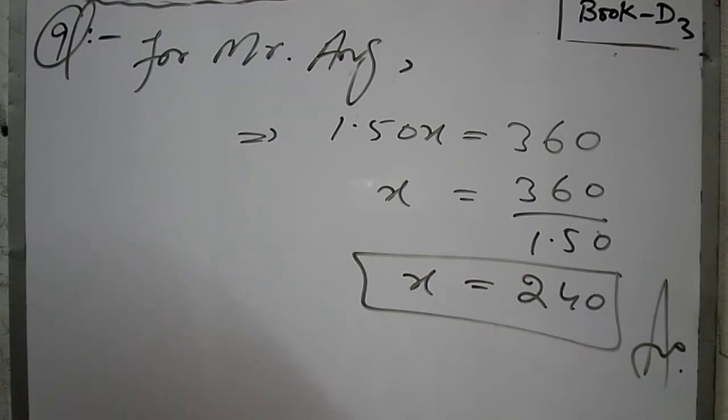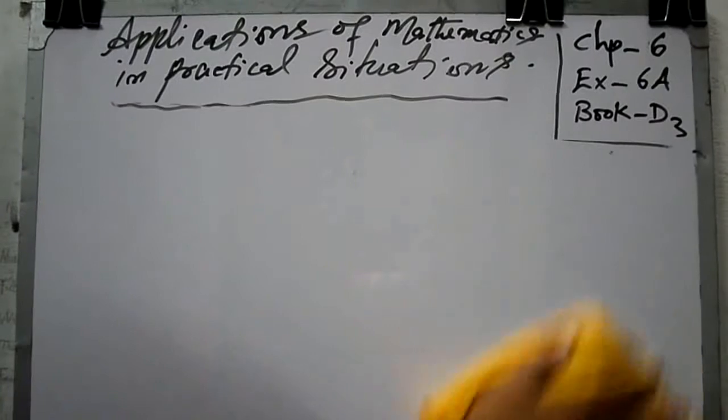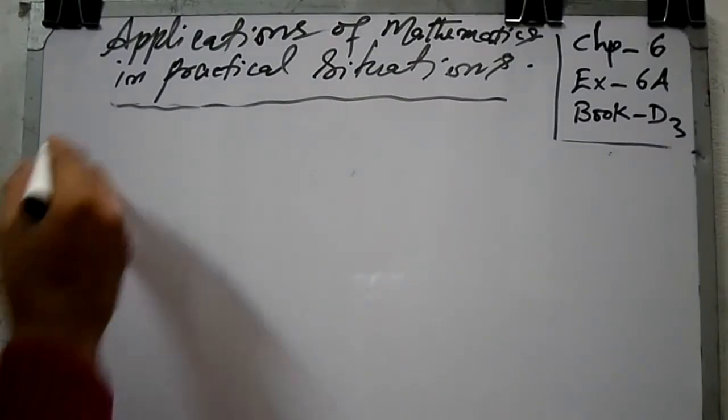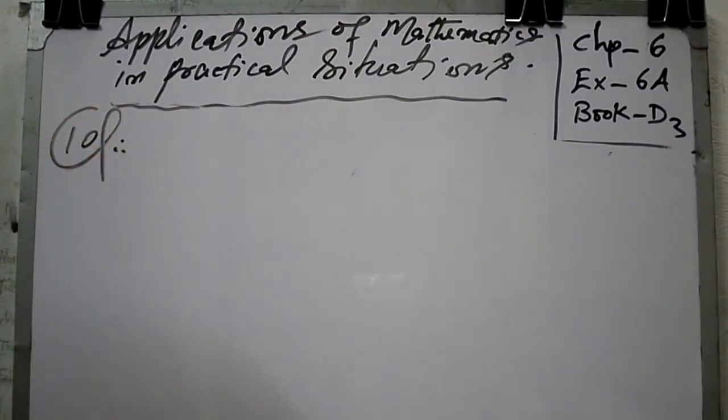Now coming to the question number 10. Question number 10. A shopkeeper buys 300 identical articles at a total cost of $1,500. He fixes the selling price of each article at 20% above the cost price and sells 260 articles at this price. As for the remaining articles, he sells them at 50% of the selling price. Calculate the shopkeeper's total profit.